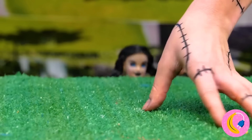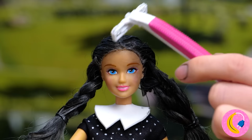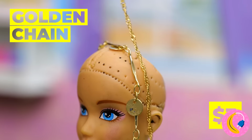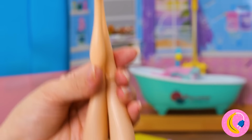Where's Wednesday? Oh, there she is! Apologies, Pigtail. She's opting for a buzz cut today. Chains for hair. Let's dub her Goldilocks for now.